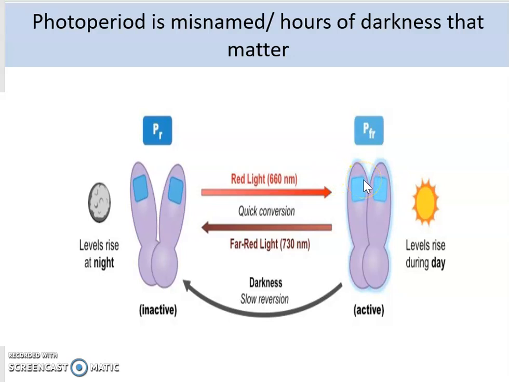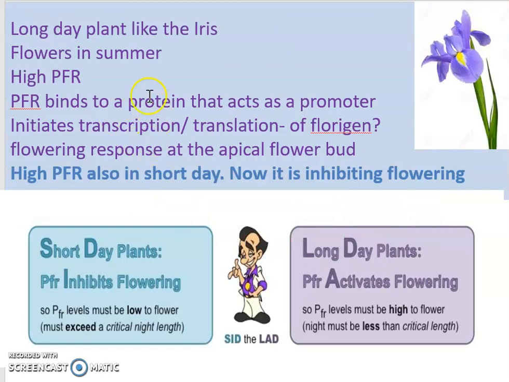So long day plants and short day plants are what we need to consider next, because it can be confusing. So I've tried to make it easier in this way, and we'll flick back and forth. So we've got something called a long day plant. An example that is used later on in this slide is the iris. That's the iris there. And this plant will flower in the summer. It's insect pollinated. And so we've just made mention of the fact that in the summertime, we've got long daylight hours, short nighttime hours, which means that the principal form of phytochrome is going to be phytochrome far red.